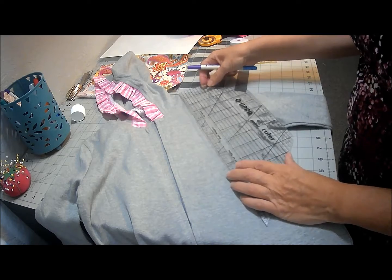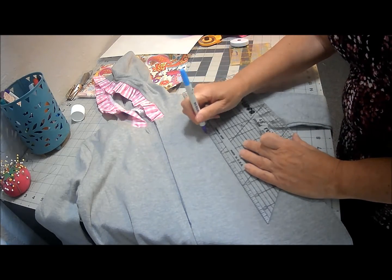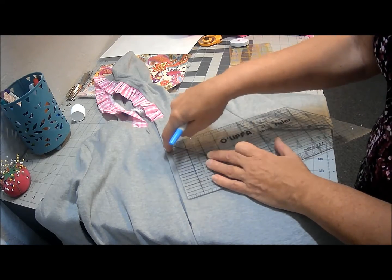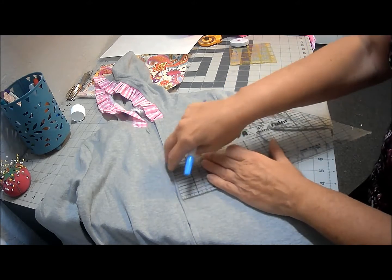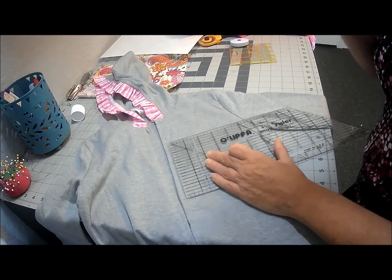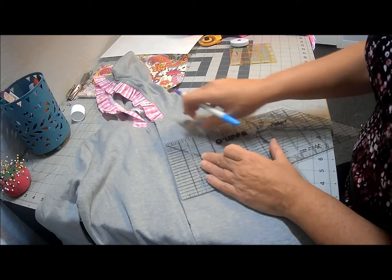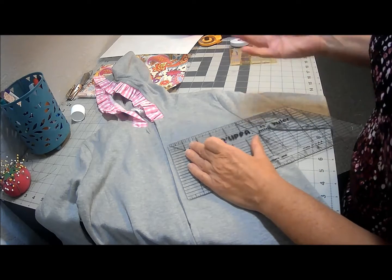So we're going to mark our centers by measuring down from the shoulder about 5.5 inches. I'm going to put a dot, and then I'm going to turn my ruler sideways, and I'm going to use the center seam of the zipper. The seam that attaches the zipper is going to be my mark. Some people will use the actual edge of the fabric. I use the seam because it's more pleasing to the eye. It sort of breaks your vision up when you're looking at something. That line sort of separates the rest of the garment. So if you use the edge of the garment, sometimes items in the lapel can look off-center. But if you use the seam to find your center, it's a little bit more pleasing to the eye. Again, use what works for you.